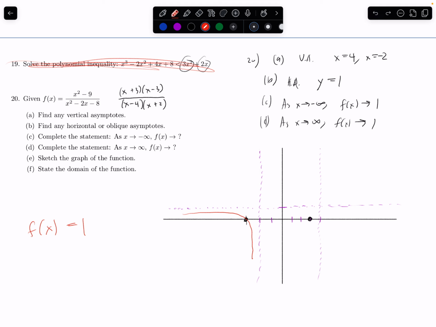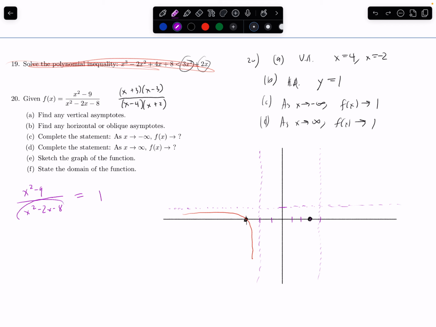So let's do a little side calculation to check here. This is just to check if I actually am going to touch that horizontal asymptote. If so, when? So when is x squared minus 9 equal to x squared minus 2x? Oh, I'm sorry, I'm getting ahead of myself here. I skipped a step. I don't want to lose you, so let me go back. So this is the function, f of x. I want to know if that's ever equal to 1. If there's a solution to that, then it will be true.